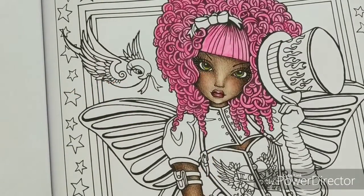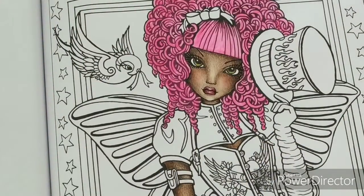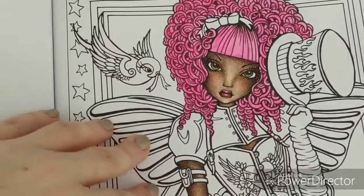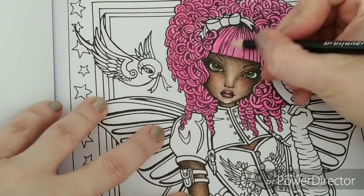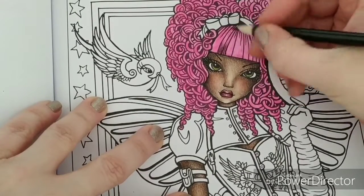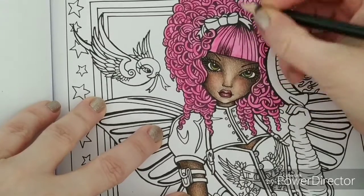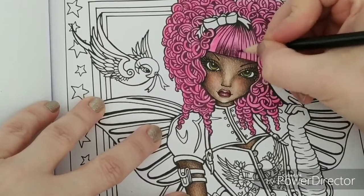Okay, here we are again. My paint is dry, so we can start coloring in with the black pencil. And I'm going to start over here. And I'm just thinking, I will be doing strokes. Yeah, maybe I can.